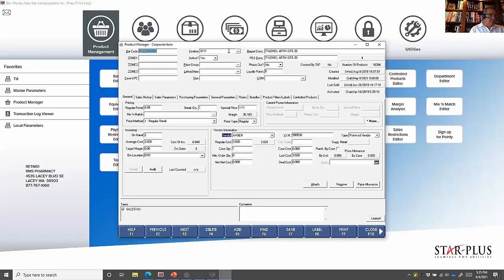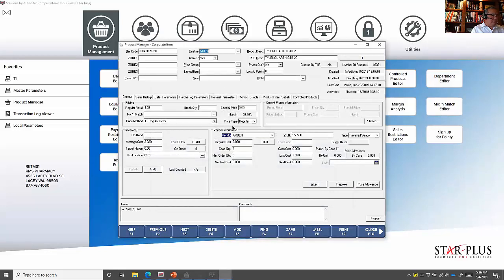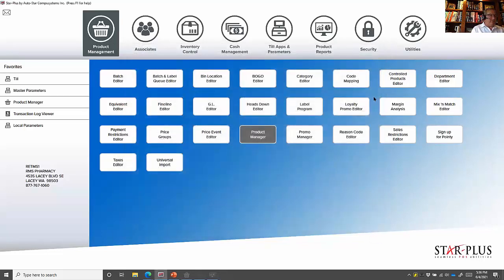Okay, and this one we wanted to go to pay and relieve. So this is the one. And we click save. Okay, and now we're fixed.